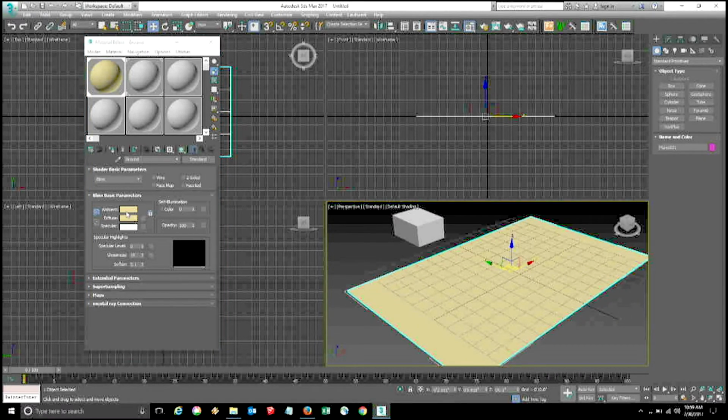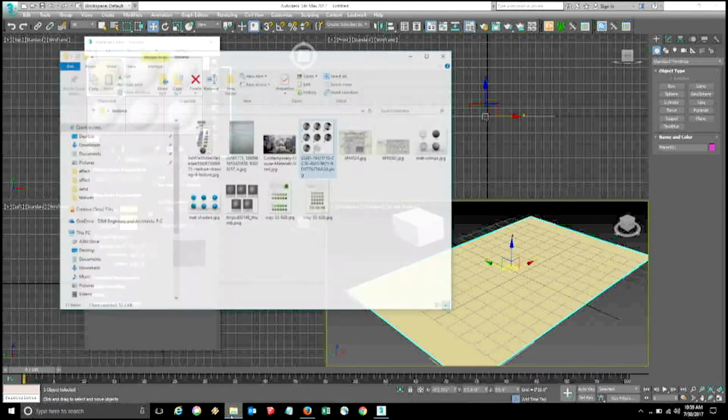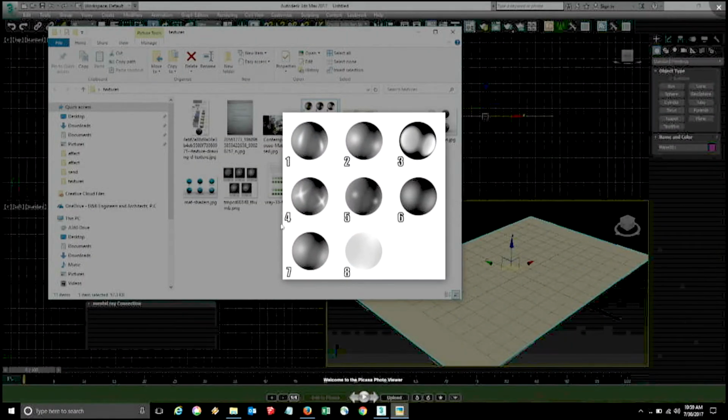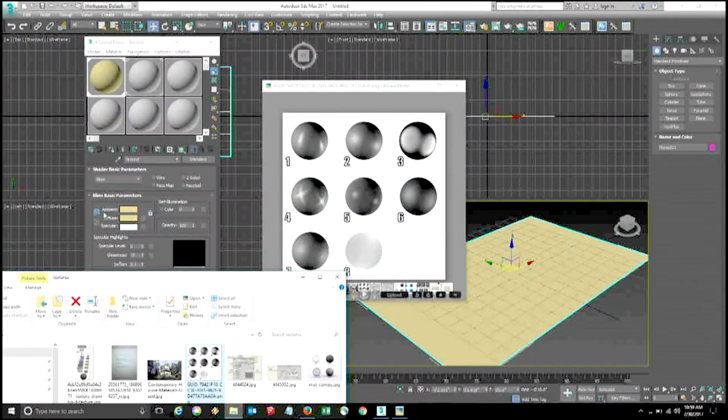But what is the difference between those three colors over here? The ambient, diffuse, and the specular. To explain this more, if we go back to this image, the diffuse means the whole color over here, the whole thing. The next one, the ambient, means the color in the dark area, like this one here. It usually is the same color, but because of the lighting, it will show you a darker color.